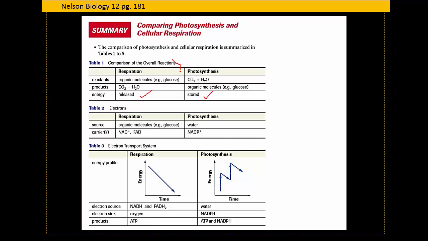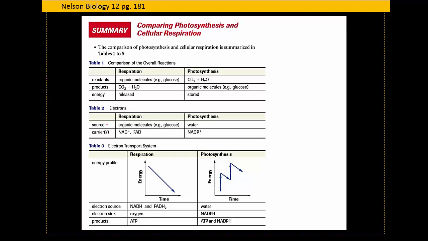You take the energy from sunlight coming in and you kick electrons around and you make ATP, and you use that ATP and some NADPH to fix the CO2. So really, energy has been stored in the final product of glucose, the energy that originally came from the sun. Exergonic, endergonic. Okay, let's talk about electrons now.